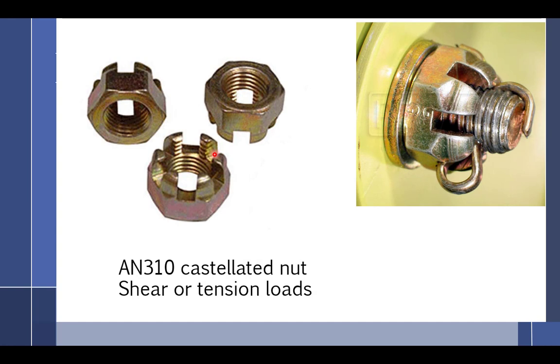Then there's actual real high temp. All right, castellated nuts, we talked about those. And the torque, lowest torque, and then tighten it up to the highest. What happens if the lowest torque doesn't work and you go all the way to the highest torque and it still doesn't work?